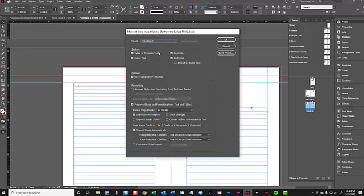It'll say Include Table of Contents text. Well, we don't have a table of contents, so it really doesn't matter. It'll say Include Index text. So if you have a Word document that has index markers in it, you definitely want to check this. I always just leave them checked because it's not going to hurt. In most cases, a novel's not going to have either one of those. Footnotes and endnotes. Again, this document doesn't have any, but you definitely want to bring those in if they are in like a nonfiction book you're working on. Don't worry about import endnotes as static text. That applies to the endnotes. If you do have endnotes in your document, you never want to select this one.